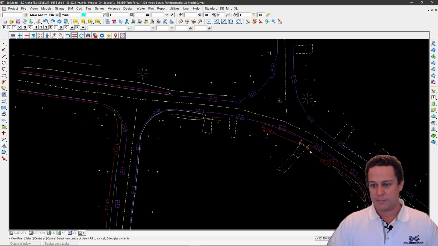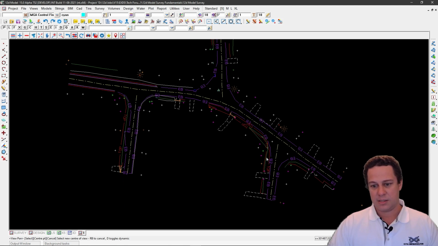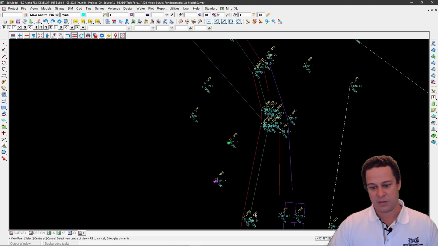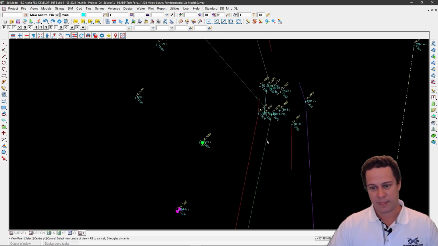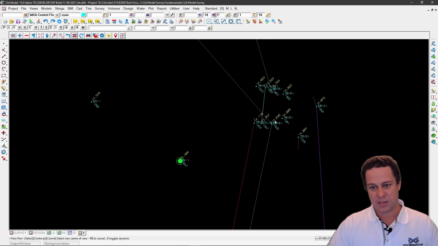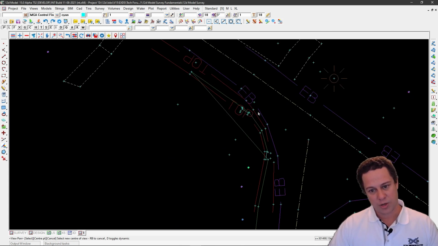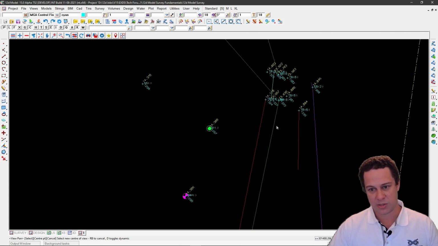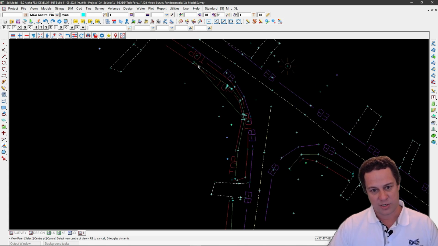Another nifty little trick that we can do with the survey edits is we can see down here that we seem to have a bit of a bottom of bank string. Now it's bottom of bank string 6 and it looks like it's been picked up in the wrong order. It looks like this point here needs to join to that point and then the string should finish there.